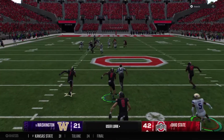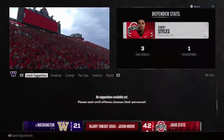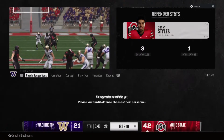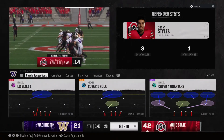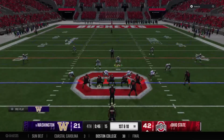Wow, that is interception number 4 today for this QB. Follows the pick with a nice return before finally being brought down. Well, that interception really about cost them the game here. And I understand. You got to do everything you can to get back in it, down by a couple scores. But the interception, for the most part, seals the deal for the defense. So the ball placed right at midfield as the offense starts with a first and 10.